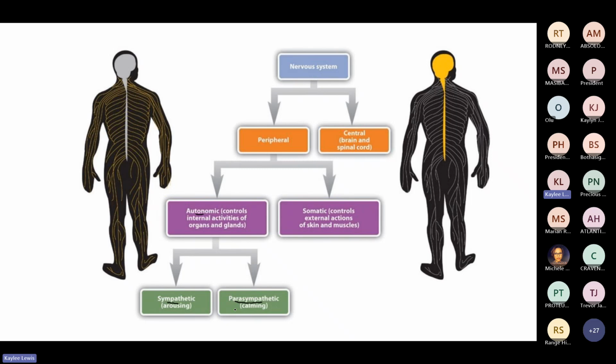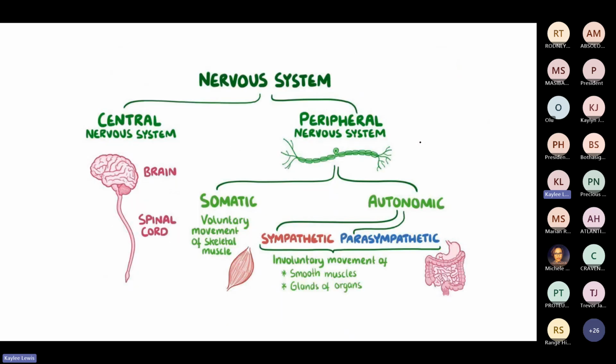And like I said, that's returning everything back to normal, returns your heart rate back to normal. Your pupils will constrict. Your blood flow would be slower around your body. All right, so for the nervous system, we basically get the impulses to our central nervous system. The central nervous system interprets it and decides on the appropriate action, and then it goes along your peripheral nervous system, your neurons, to effectors, which are muscles and glands, to bring about an appropriate response. All right, so that's just a quick summary of the nervous system.